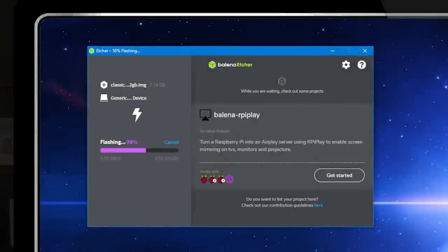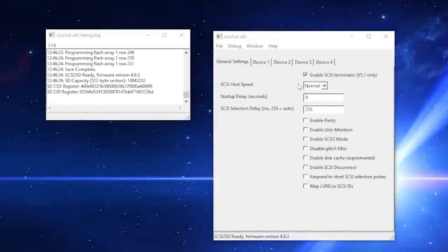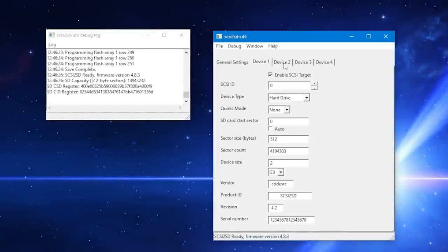Next, I'll use Etcher to write the drive image I created to an SD card. Finally, I'll need to configure the SCSI to SD device. The important setting here is the sector size needs to be 512 bytes, and the sector count must be the size of the image I wrote to the card in 512 byte sectors.